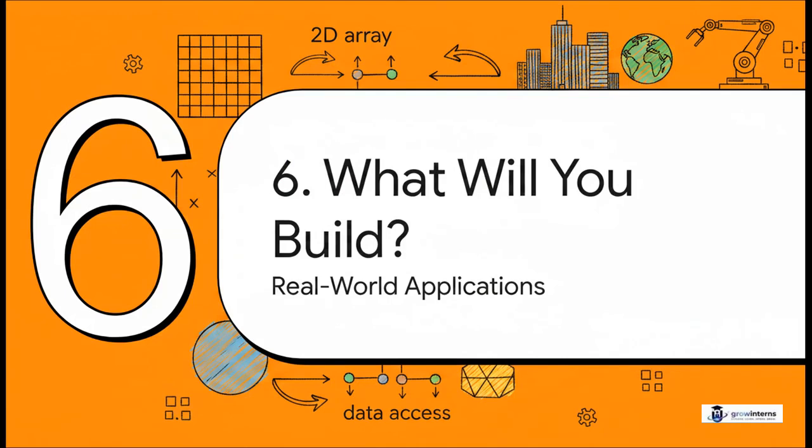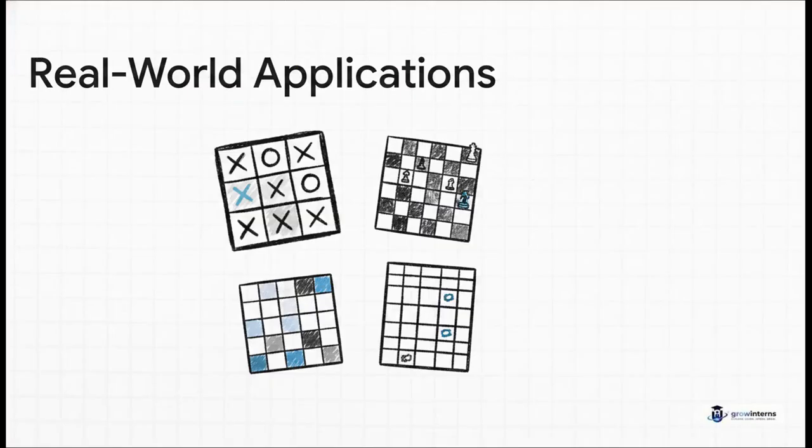So we've figured out how to create these grids, how to access them, and how to loop through them. But so what? Why does this actually matter? What can you really do with this new power? Oh, the applications are literally everywhere. Think about any game board. Tic-tac-toe, chess, battleship. That's a 2D array, right there. Any kind of spreadsheet data, a matrix of numbers for math, a seating chart for a theater, even the pixels in an image. Organizing inventories, you name it. This structure is unbelievably useful.